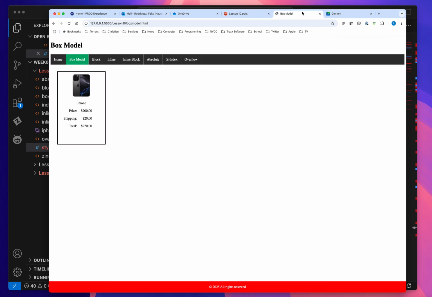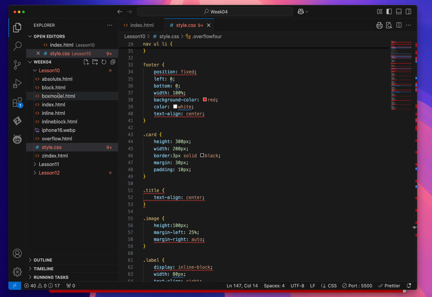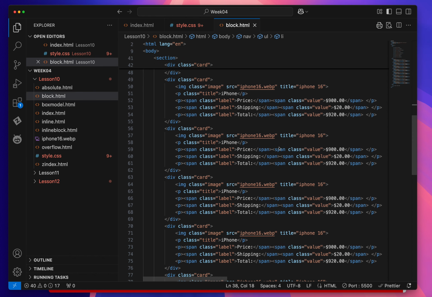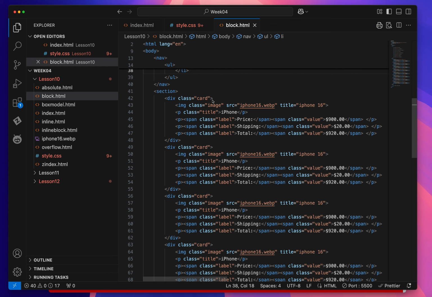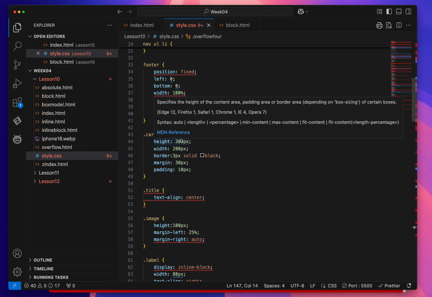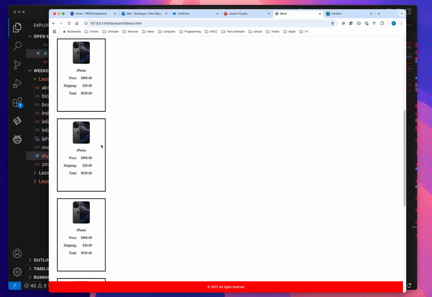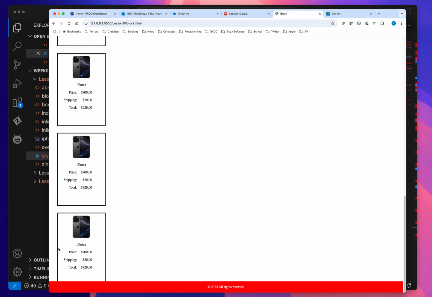Let's look at an example of that, the difference between block and inline. These elements were all set up as blocks. If I go over to block.html and look at how I set these up, the card ones are block by default, because I didn't say block anywhere in here, but it's still putting it in block. As you can see from the description, the default is for it to take up the whole row. So even if there's no content after it, the next block element is underneath it because it takes up the whole row.